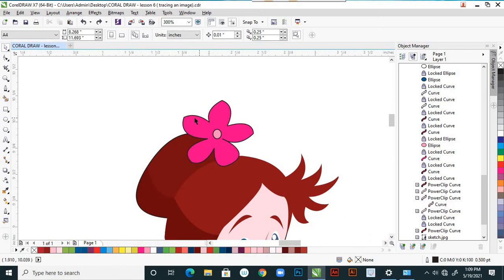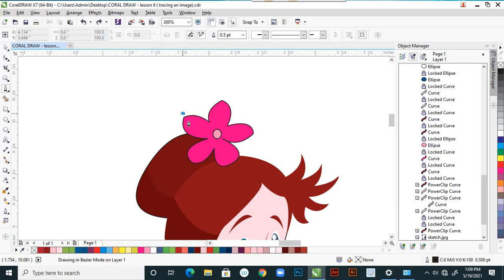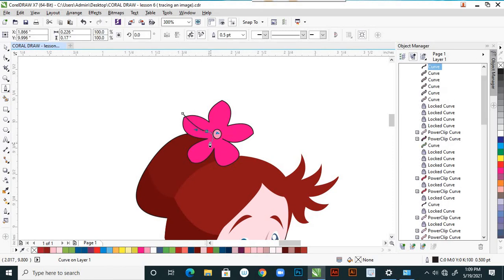And here I'm planning shades again. Suppose, see, here one point, and here one point, one point, and here one more point.